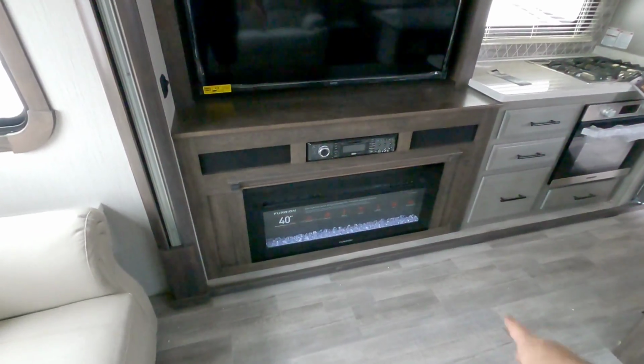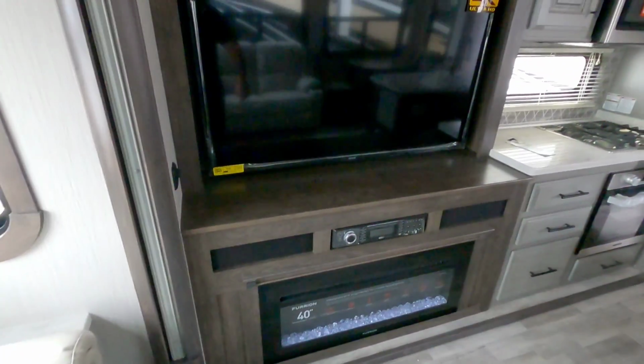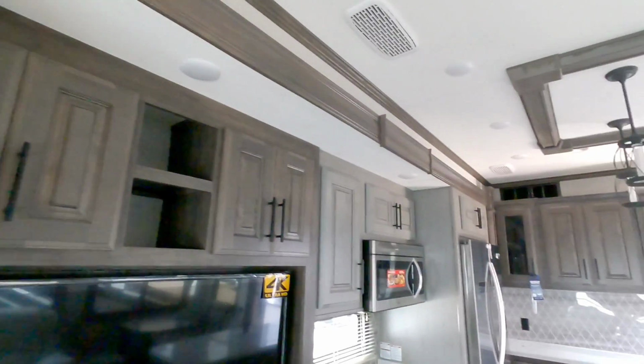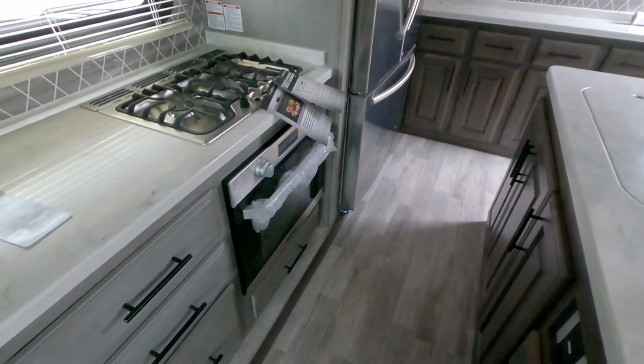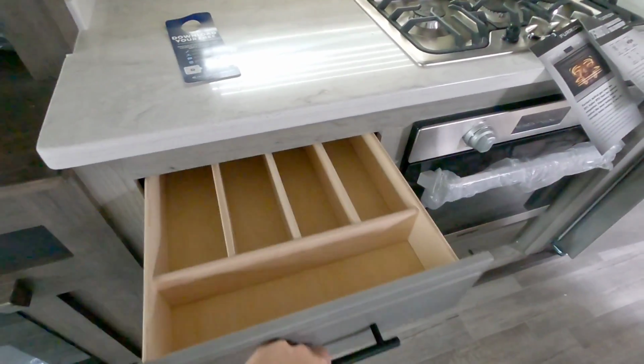Nice panoramic fireplace, entertainment system with kind of a sound bar setup. You have 2 speakers and then the Jensen controller. Good TV, plus you have a lot of cabinetry above and some additional storage. Coming this way. Lots of countertop space right here, plus some additional drawers.